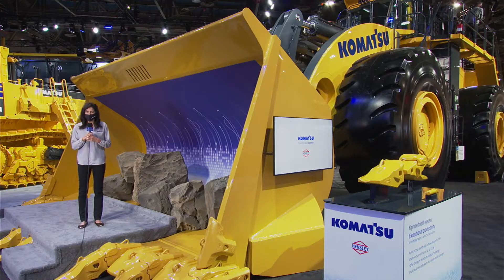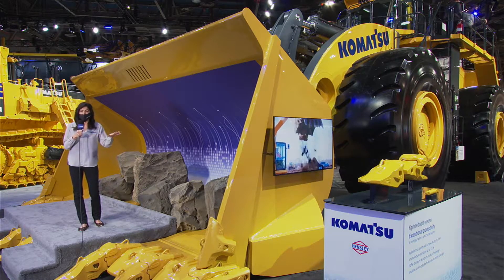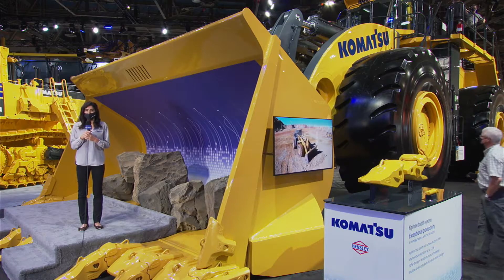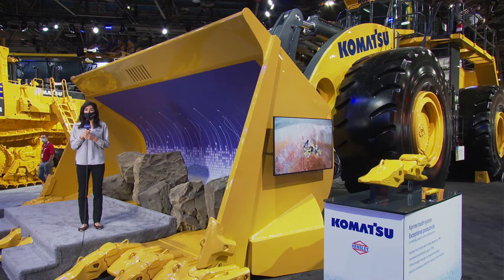The WE1850 has several benefits even beyond sustainability. KESS can help the WE1850 scoop and load more effectively and cycle faster, as the advanced digital control system very effectively distributes the power to where it's needed and when. To learn more about the KESS and SR hybrid drive systems and their advantages, Natalia talked with Jesse Dubberle, the product manager for the WE1850.